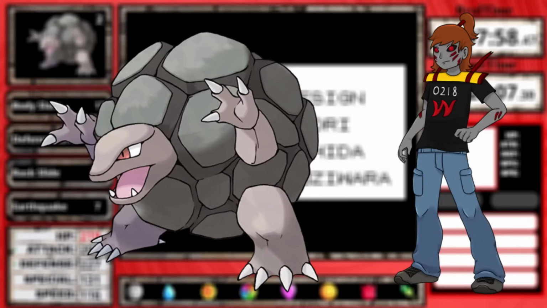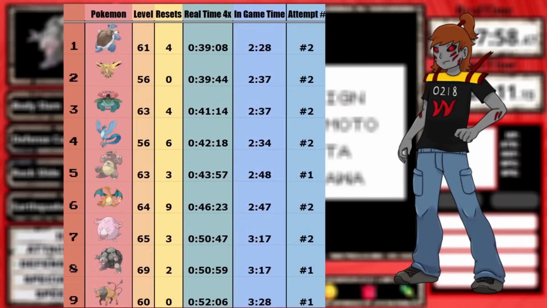But right now on the leaderboard, Golem is in 8th place overall. You see Golem has a time of 50 minutes and 59 seconds. I actually started doing my runs on 4 times speed, and this run was recorded at 3 times speed, so I had to convert the time. So this thing got a time basically like 12 seconds slower than Chansey, but slightly faster than Tauros.